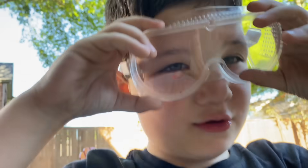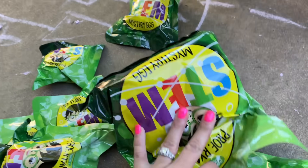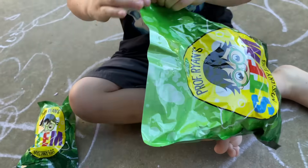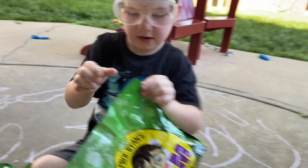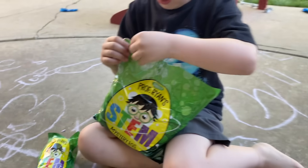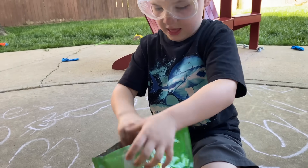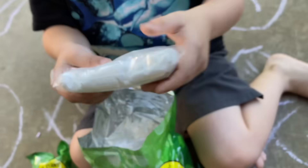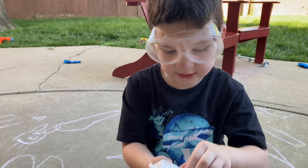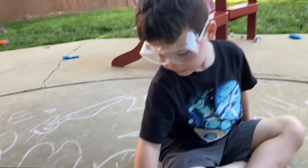Caleb's gonna put his protective glasses on. They're goggles. You're looking cool now. You're gonna open the second big one. Oh, that's squishy. You've gotta do it from the side — there you go. I can open every bag. This was so nice of Ryan to send this to you, wasn't it? Okay, that feels like putty — there's all kinds of putty. So this is your putty, we need to put that aside. We'll open everything up and then we'll do one of the experiments.